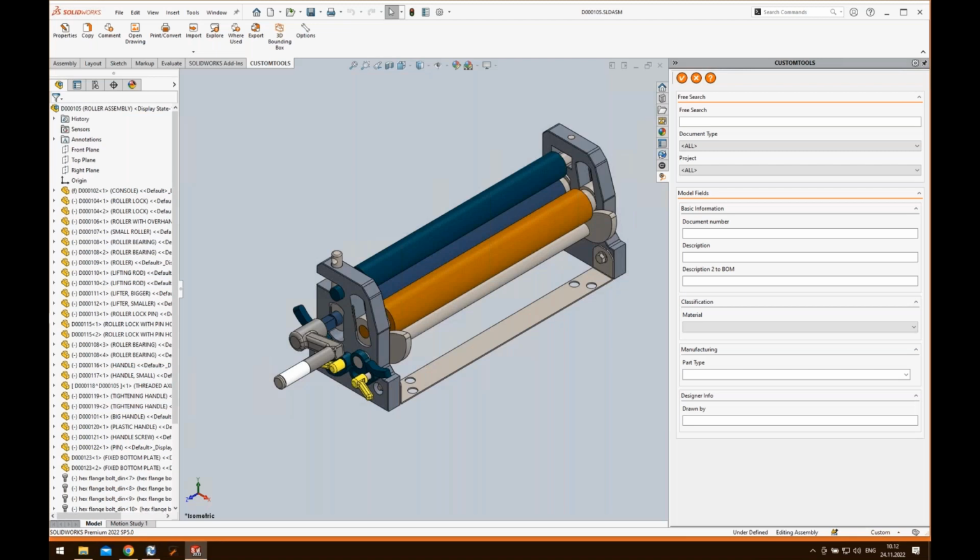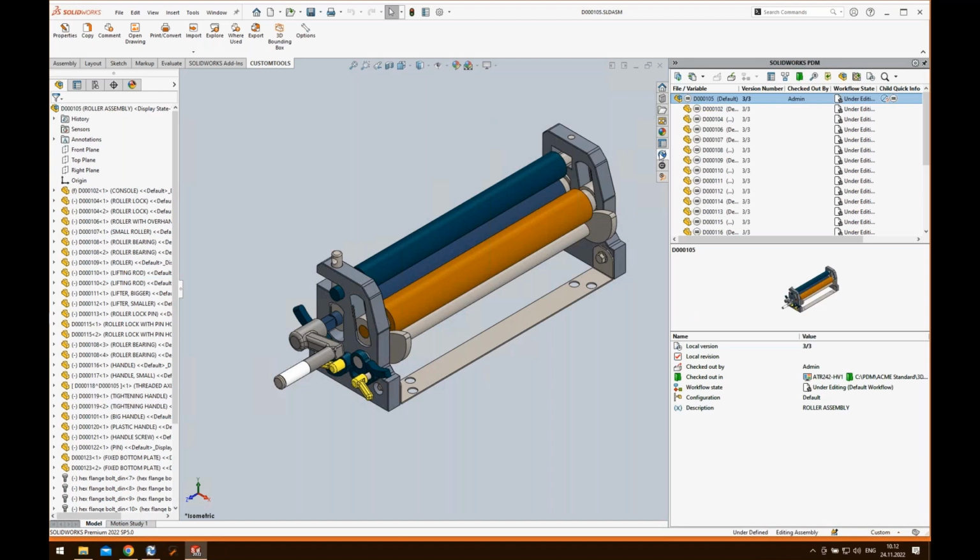Okay, so as promised, let's go to the demo. So I have here SolidWorks 2022 Service Pack 5 along with the PDM Standard Vault, and also CustomTools 2022 Service Pack 2. So first, let's check the searching of files. I have PDM here, and let's say that I would like to search. I have the press assembly open here already, but I would like to locate where it is on my hard drive or in my PDM. So we would obviously then open the search tool from here.